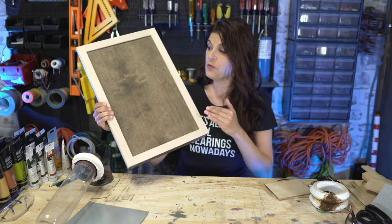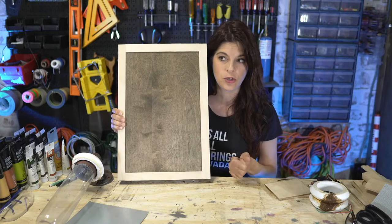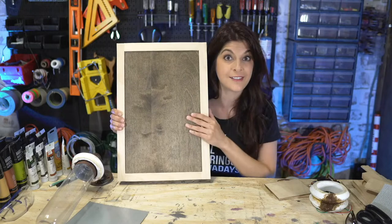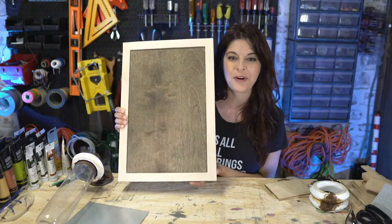So I think we'll be able to tackle all the very cool classic monster movie, mad scientist, and steampunk looks between the faux cathedral window that has young Frankenstein's castle and this control panel. So I think we're going to touch bases on all of it. I think this stain turned out pretty well.